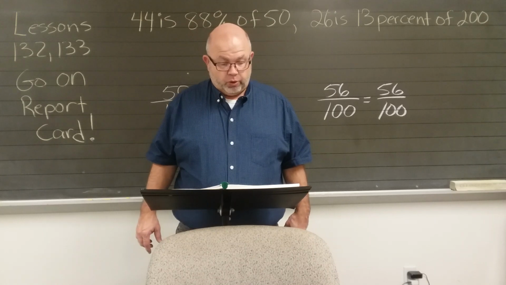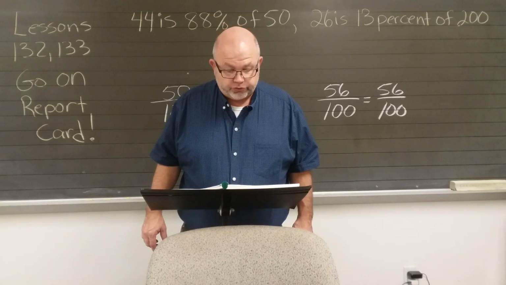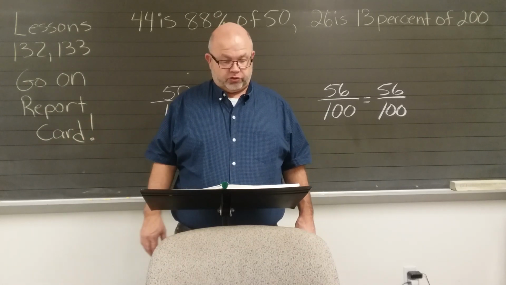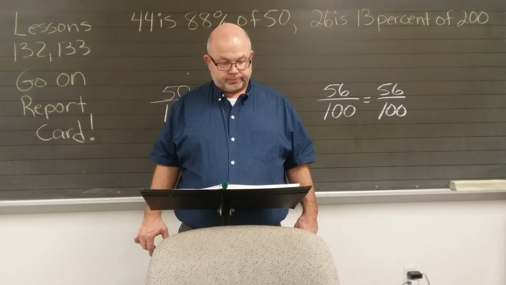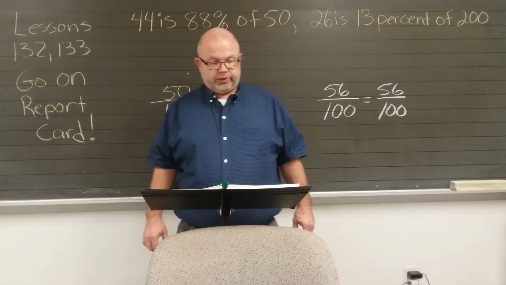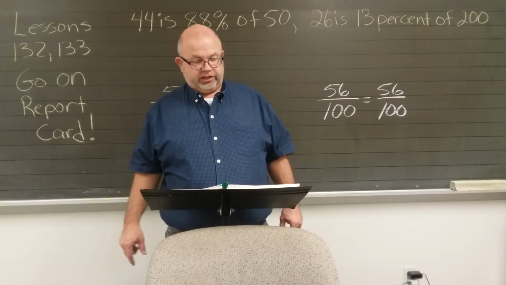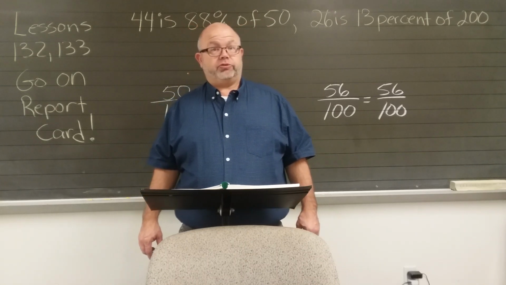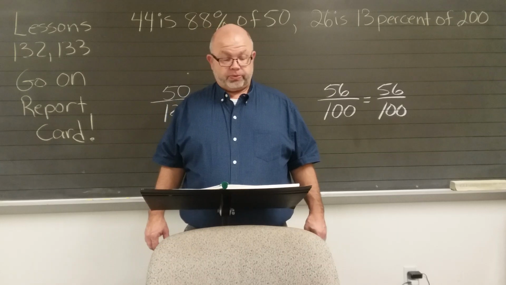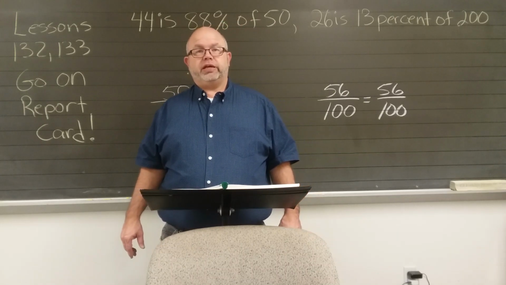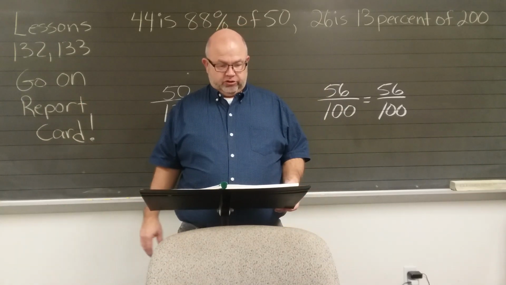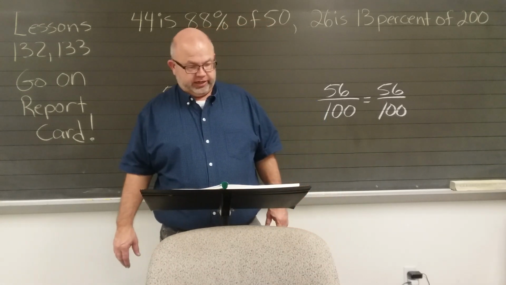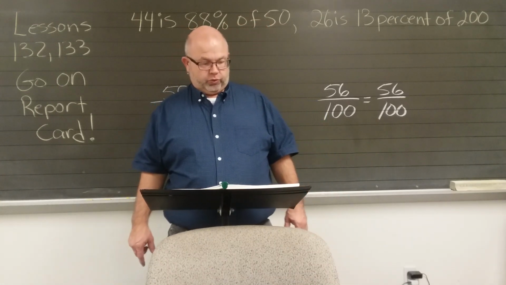Number two is the same way. 3 over 20 equals what over 100? So 3 over 20 equals what percent? That is 15%. Number three, make sure you're doing number three right. Write as a fraction. These fractions will always have a denominator of 100. So those of you that worked ahead, if you didn't do that, change those. So number three, you have 16 over 100, and then you reduce it. You can divide them both by 4 or divide it by 2 twice, and you get 4 over 25. So somewhere in there, you need to have a 16 over 100 and 4 over 25.